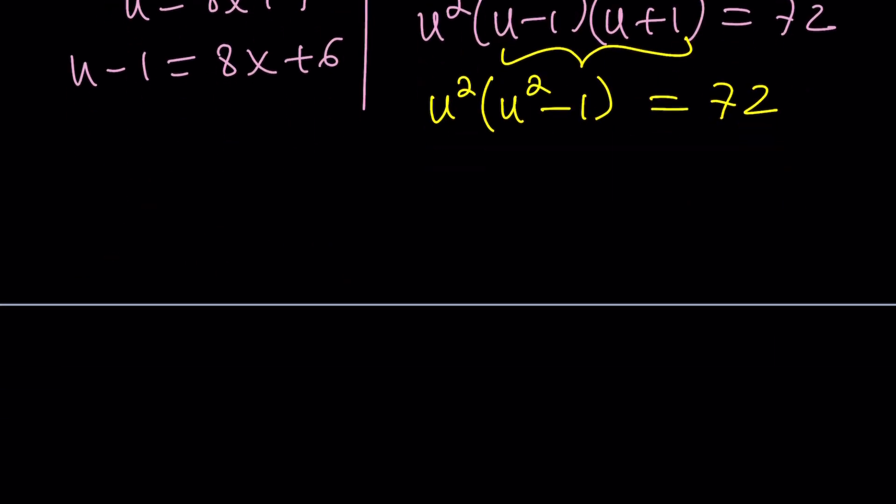Okay, substitution within substitution. But that's going to be the last one, I promise. And we're going to go ahead and do this. How about you calling u squared something like t? You know, t is a good thing. t times t minus 1 equals 72. At this point, can you think about two numbers that are consecutive and their product is 72? Actually, there are two pairs because this is a quadratic equation. Do you see that?